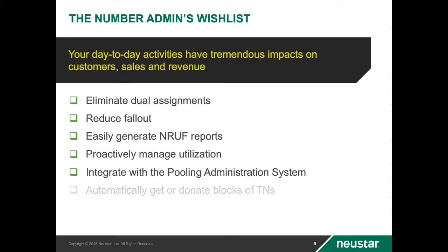With any trade, having the right tools is essential to doing the job right. Numeritrack is a feature-rich resource management solution that manages the full TN life cycle in accordance with NRO guidelines, maximizing staff productivity by managing your TN assets efficiently with complete confidence in the accuracy of your data. Numeritrack has a dedicated product team to ensure that the application is current with industry regulations and needs. Numeritrack also protects against inventory fragmentation in order to improve utilization as well as leaving ranges of TNs intact, improving the chances of fulfilling sequential TN requests.